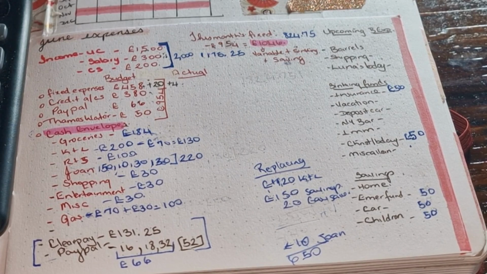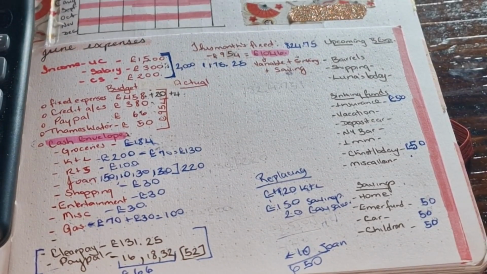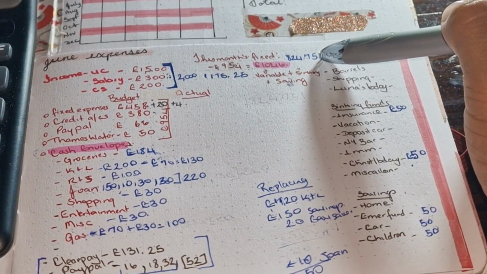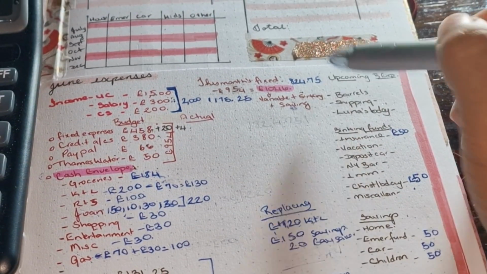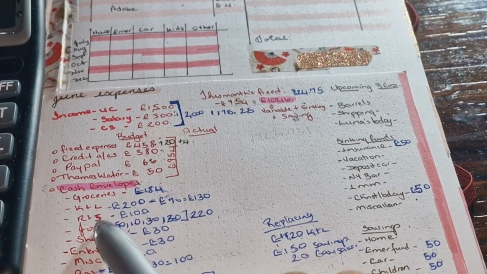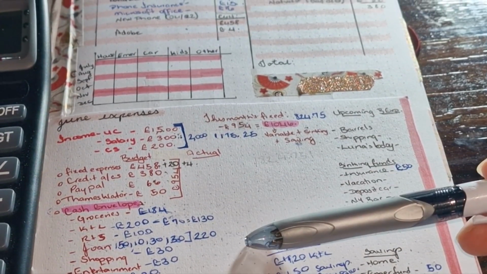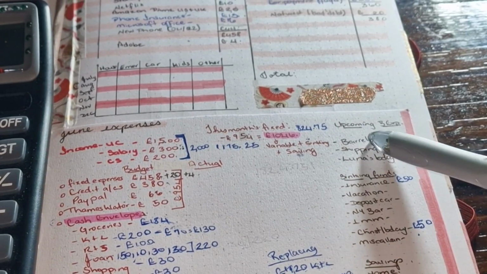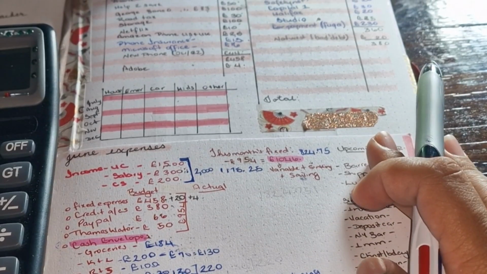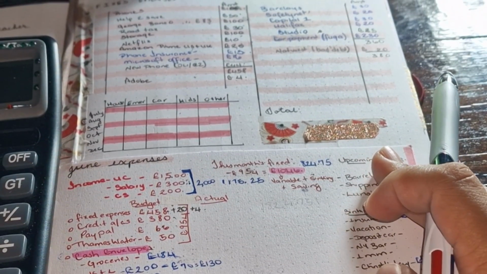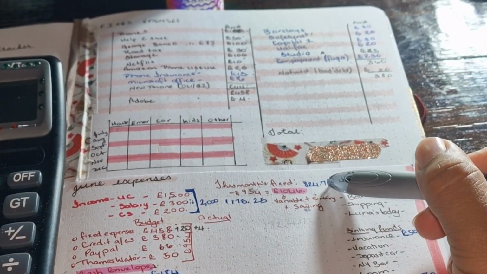So if you joined me in my last video, you would have remembered that we had £824.75 left over for my variable expenses, which is my cash envelopes, and I only stuff variable expenses. I do not cash stuff any of these over here, which is long term, because it doesn't make any sense to me to do that. So we're going to start off with the 824.